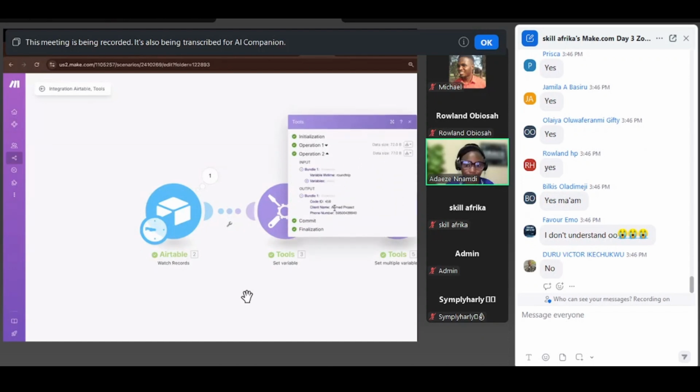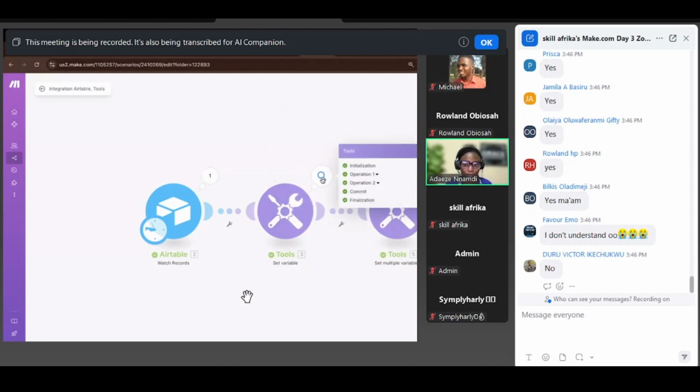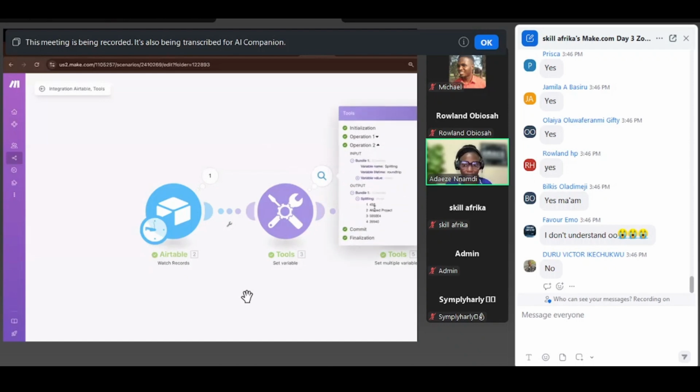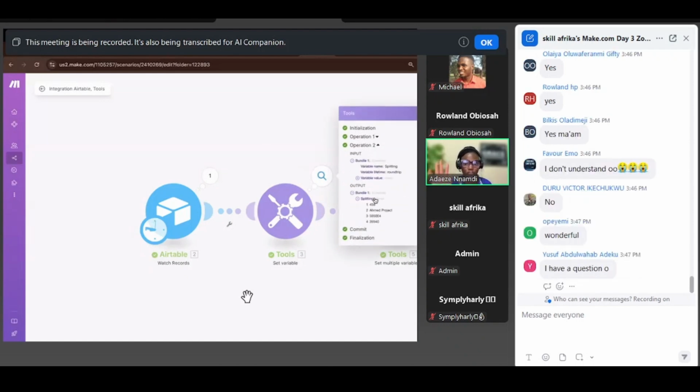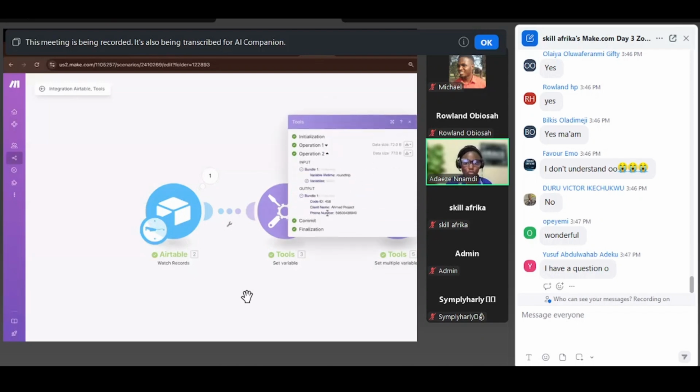Now, can people see that code ID is standing on its own, client's name is standing on its own, and phone numbers are now standing together, have been joined together? Can people see, compared to this one, that it just did the splitting and brought all of them out as an array, and there's no way you can map it? You saw that when we tried to map that splitting, it didn't give us all these values, so there was no way we could map it. But look at this now. By the time we want to map, we will be able to have code ID stand on its own so that we can map where we want it to enter. We'll have client's name stand on its own for it to map into what we did.